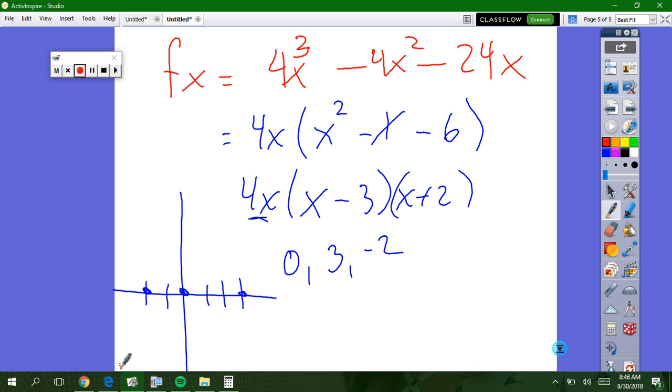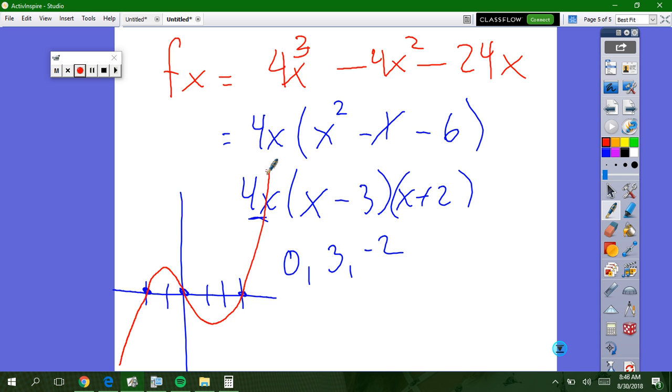So I start down. I come up to my first zero. Should I cross or bounce? Cross. Do I have the end behavior that is needed for this graph? Did my crossing and bouncing get me to exactly what I needed it to be? It did. Notice it does end up like such, doesn't it?